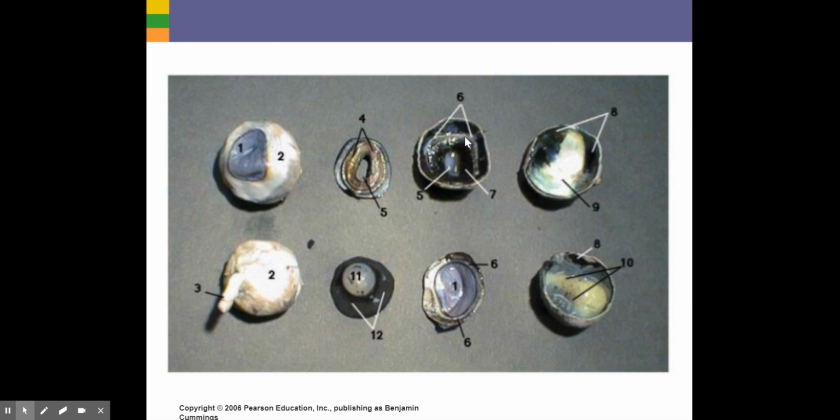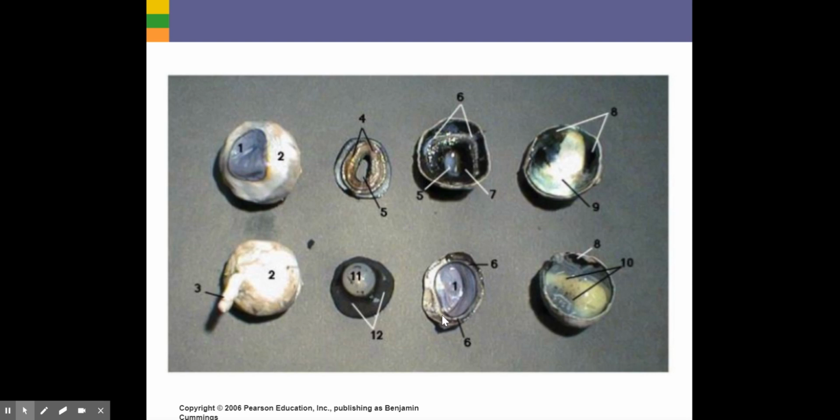All right, and then you can actually see kind of the edges of that. This is the very back portion of the eye. Since this is a sheep's eye, we're actually seeing that tapetum, that reflective area on the back. Here's the outside of the back portion of the eye. So again, here is the optic nerve. This is just the white portion, the sclera again. They're now showing us this is the vitreous humor kind of sitting here, and then this is the lens actually sitting on top of that.